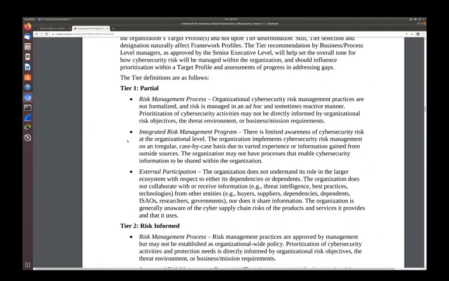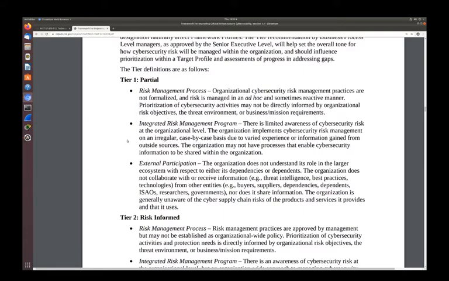Tier 1. Now, what they're saying is they make a disclaimer in this document somewhere saying that you shouldn't grade yourself so much as a 1, 2, 3, or 4 or whatever. But essentially, that's what it is to me. A tier one, it says partial.